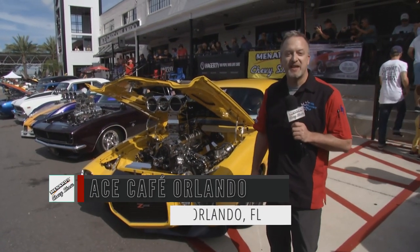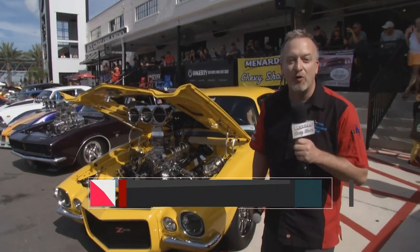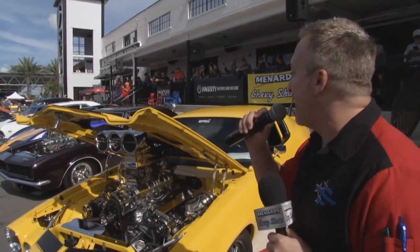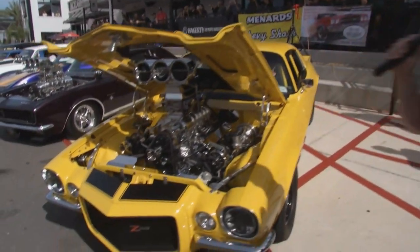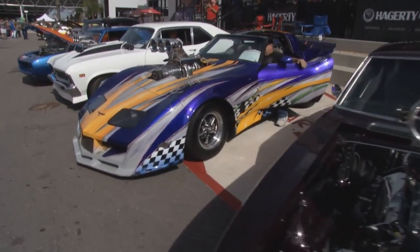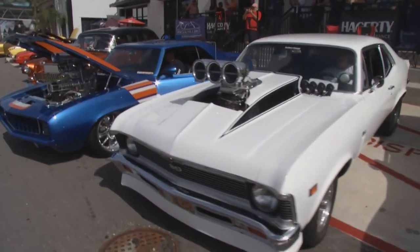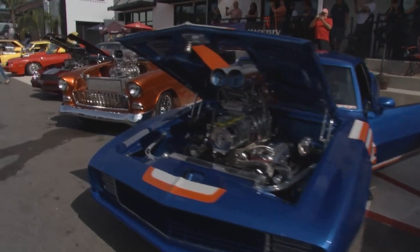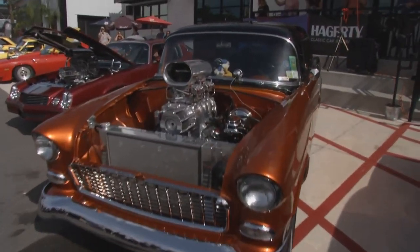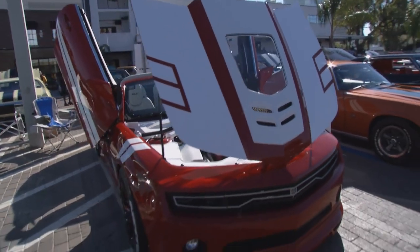Welcome back to the Menard Chevy Show at Ace Cafe here in Orlando. I've always wanted to do this — ladies and gentlemen, start your engines! Members of Orlando's Outlaw Garage and a few of their friends putting on a great show for everyone here at Ace Cafe Orlando. By the way, the folks at Ace Cafe have been great hosts. If you like cars, bikes, and food — and who doesn't — they've got it going on. What is Ace Cafe? Ace Cafe is 32,000 square feet of awesome space. We do a car show or a bike show almost every single day, and we have awesome food and rock and roll.